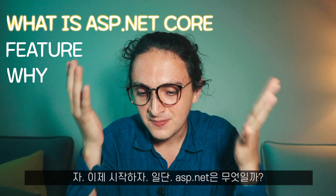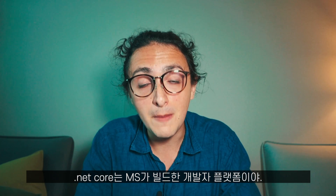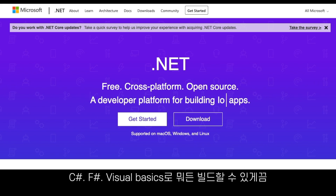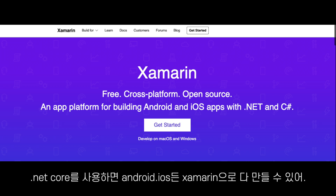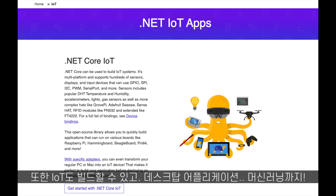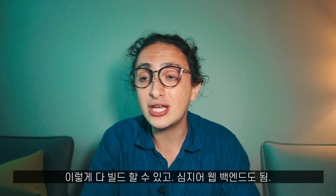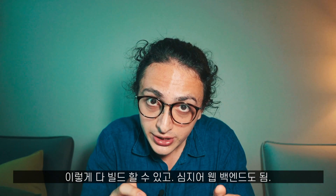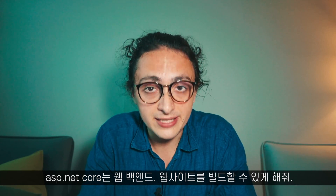What is ASP.NET? .NET Core is a developer platform built by Microsoft that allows you to build almost anything using C#, F# and Visual Basic. Using .NET Core, you can build applications for iOS and Android using Xamarin. You can also build Internet of Things applications, desktop applications, and even machine learning applications. So you can build almost anything, including web backends, which is what ASP.NET Core framework was meant to be for — backends and websites.